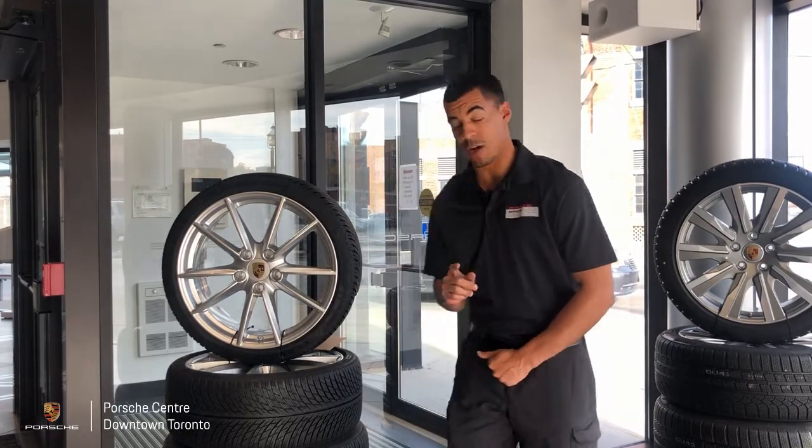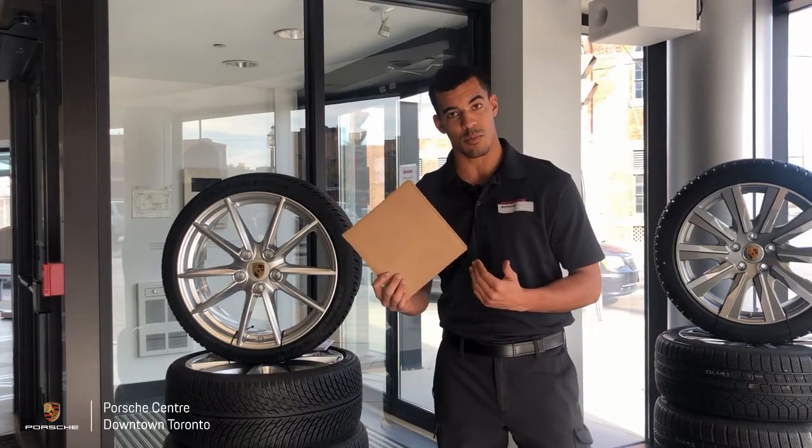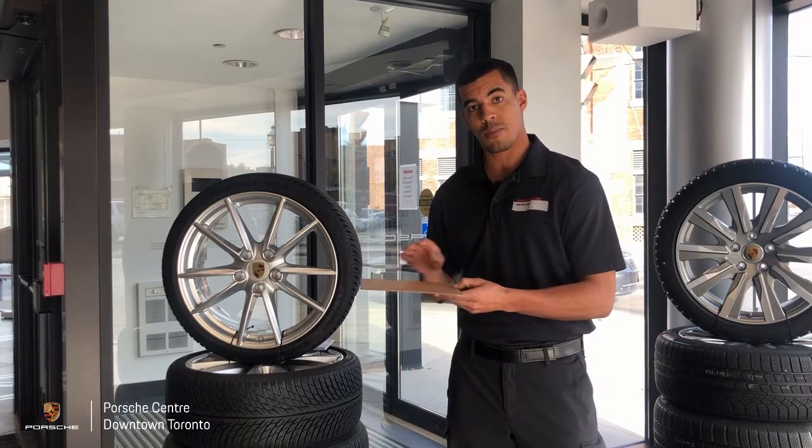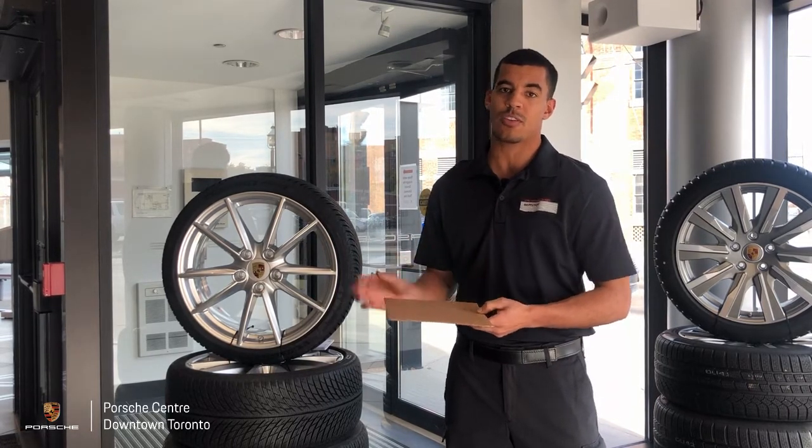If you want to go the extra mile, another thing you can do is actually support the tires with a couple pieces of cardboard. You put these on the ground and then roll the tires over top, and they can provide some extra support and prevent your tires from going flat.